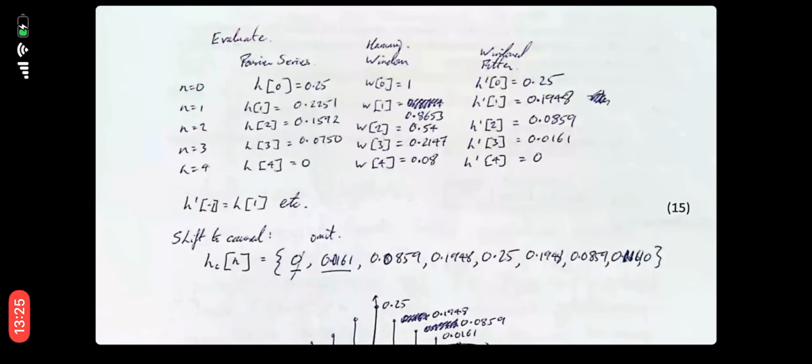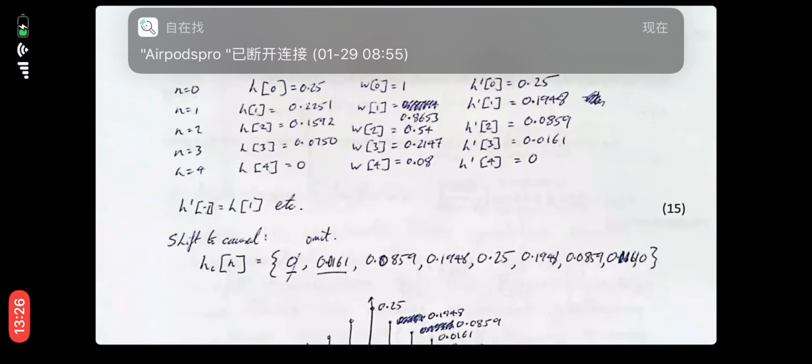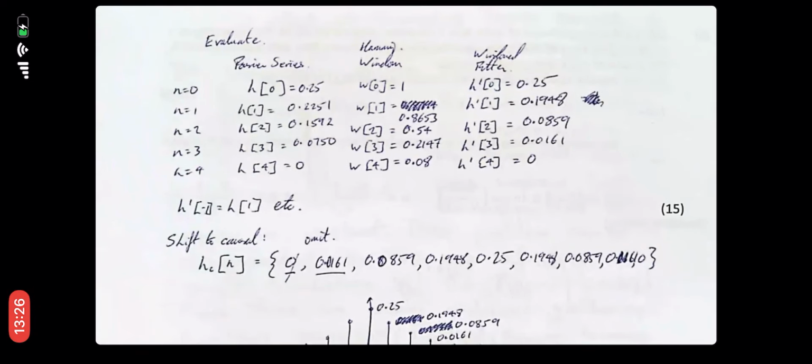So we calculate those values using a calculator. Remember to put your calculator in radian mode. Otherwise, you'll end up calculating your sines in degrees mode, and all the numbers will come out really tiny. Because sine of pi is 180 degrees in radians, sine of pi by 2 is 1 in radians. Sine of pi by 2 in degrees mode is about sine of 1.5 degrees, which is a very small number. So just check that you're in radians mode. Maybe do sine of pi by 2 just to check how it comes out.